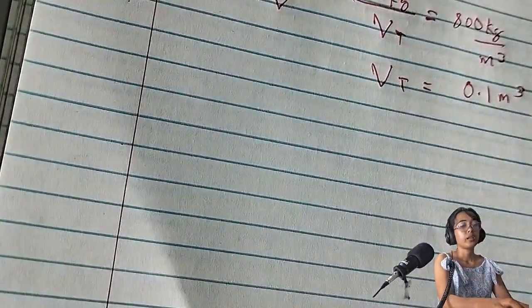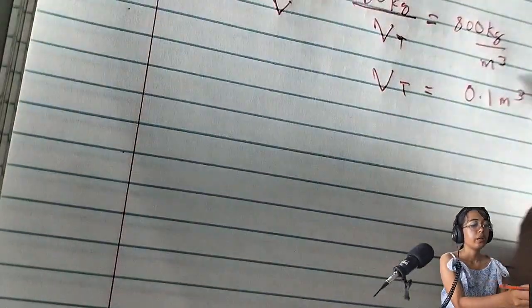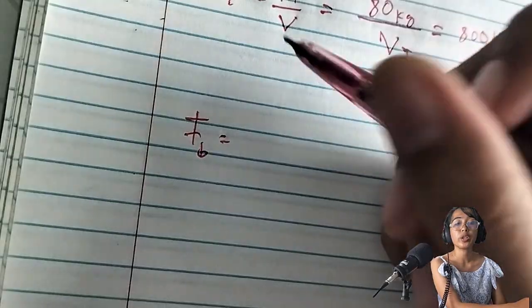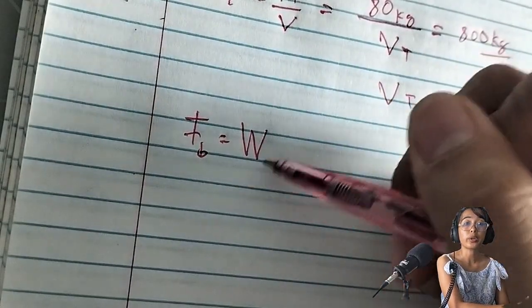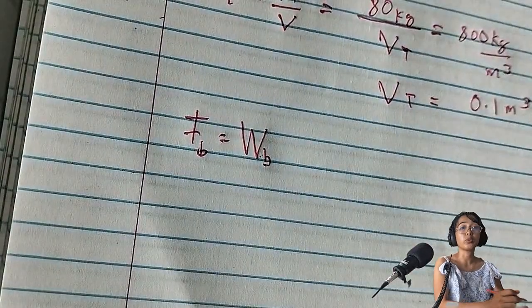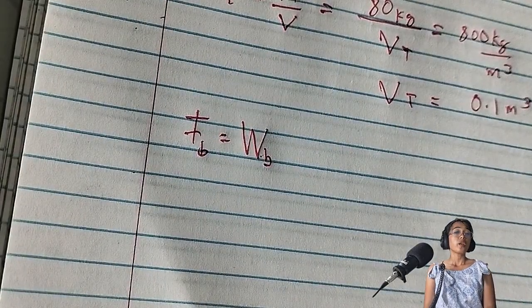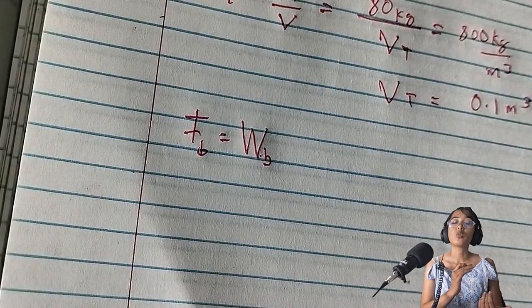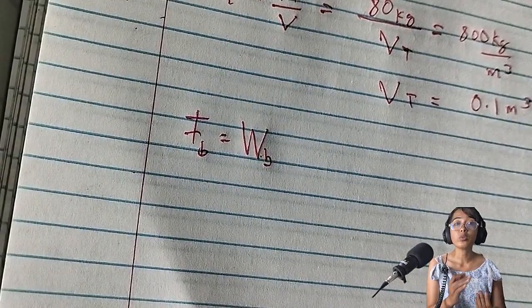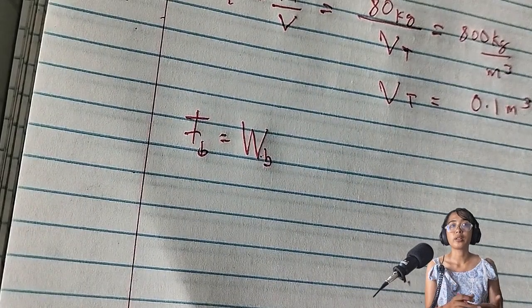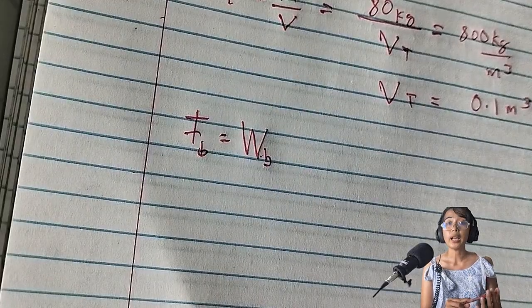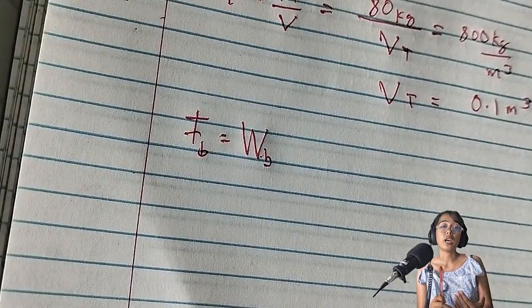Okay. So, now we are going to equate the buoyancy force FB to the weight of our buoy. Why do we equate them? Always remember that once our material floats calmly, staying put as it floats, it means our buoyancy force is equal to its weight.